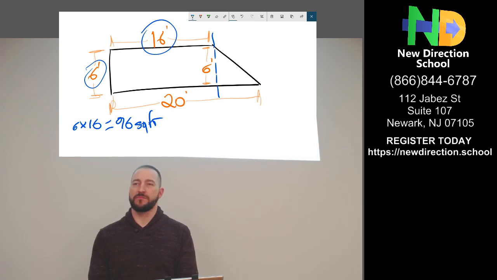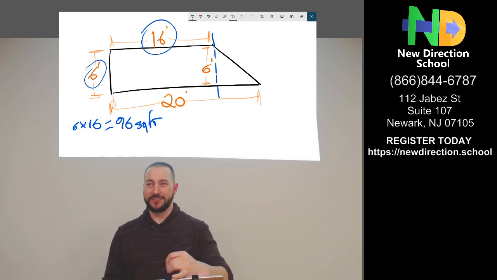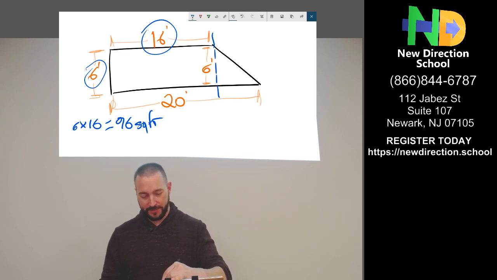20. Four. We have 4. I don't see a 4 there. Oh, I'm saying 20. Where's 20? The length. Let's go step by step. I know you guys got it, but let's go step by step. Why is it 4? What is the length? What is the 20? Because it's 16.